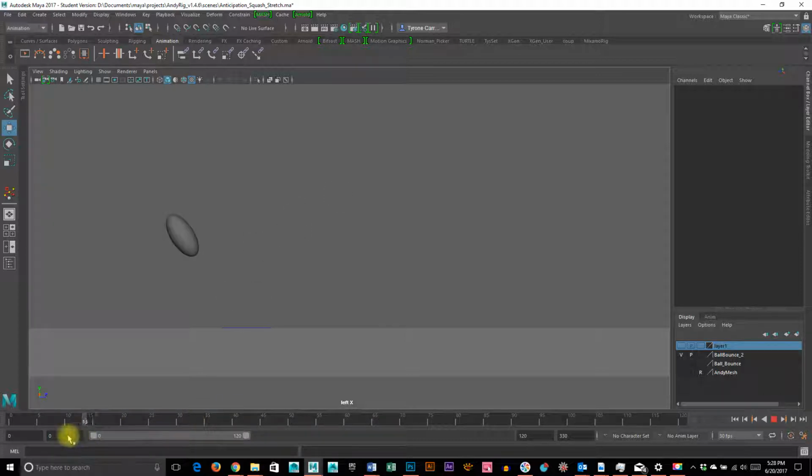But as we actually see, when it bounces, bam, it hits the ground, its mass disperses and it squashes out. When it goes back up and starts to extend out, it starts to stretch back outward. Then there's the resting state, and then it repeats this, bam, goes back out. And I've exaggerated it just so that you can actually see it. But that's the whole concept.